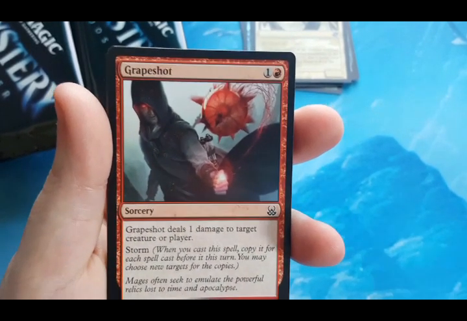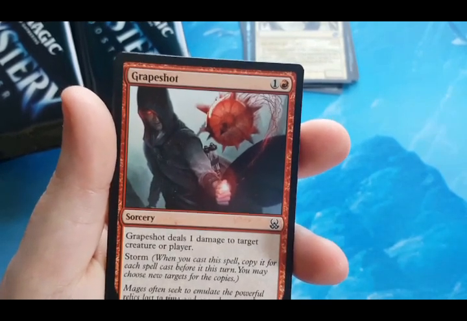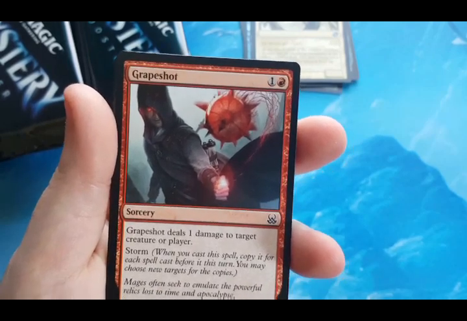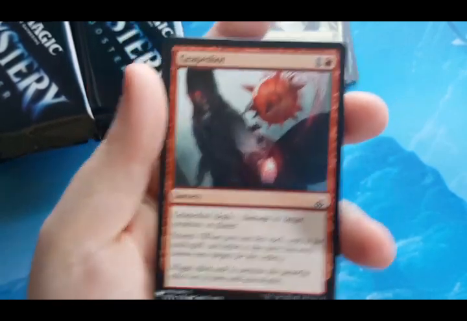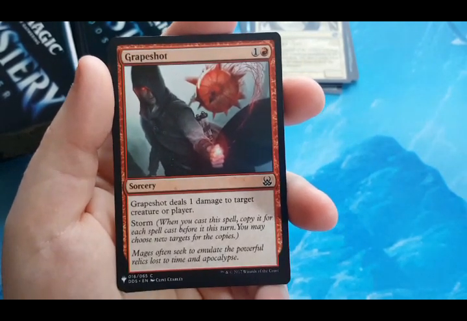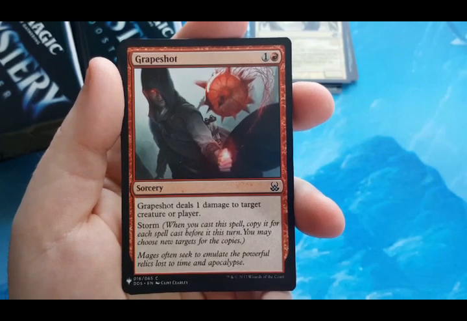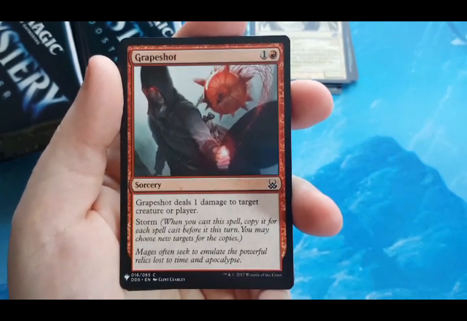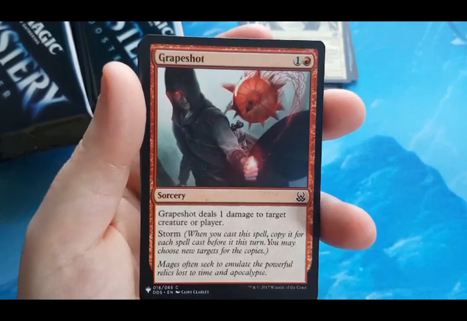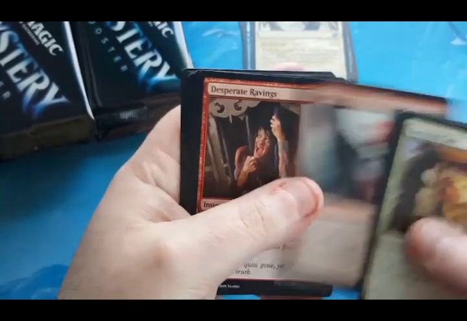And yes, I get excited over commons, by the way, because commons are what makes the deck. Rares might be good, but you've got to fill it out with commons, and the commons are what makes or breaks your deck, in my opinion. I'm not a professional player, just so you guys are aware. I've just been playing for 26 years now, I think. But Grapeshot, it's a sorcery, it deals 1 damage to any creature or player, but then it has Storm. We all know how Storm is.